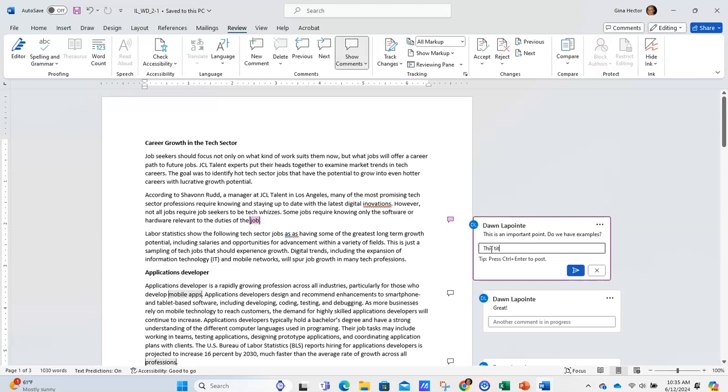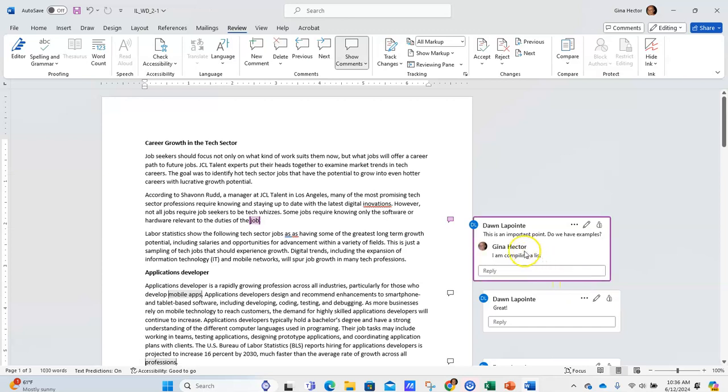I'm going to type in, this title is approved by, oh no, that's the wrong comment. I'm reading the textbook as I go along here. I am compiling a list. And then I can either click the post button here, the little arrow, or you can just simply click anywhere in the document and it will be posted.